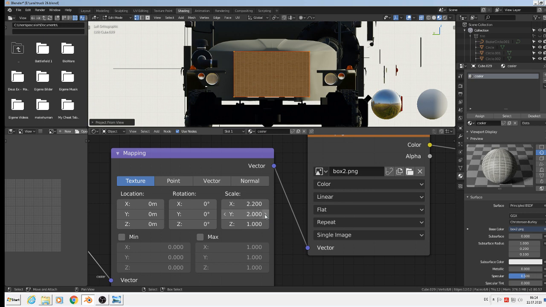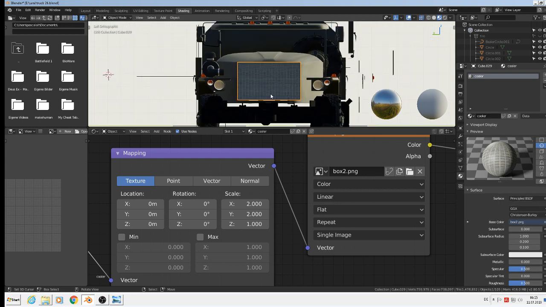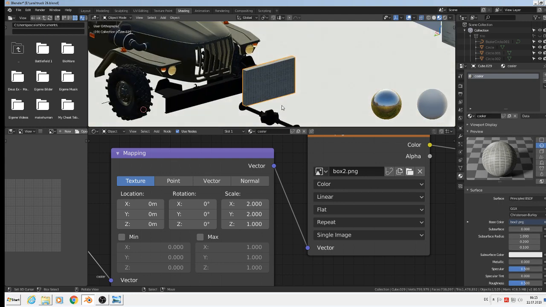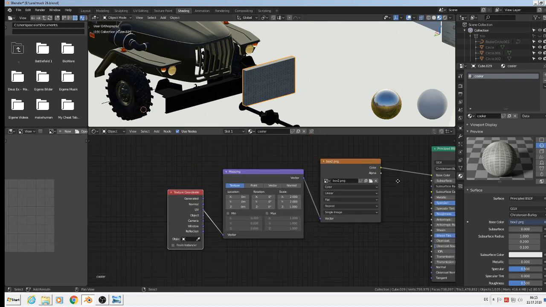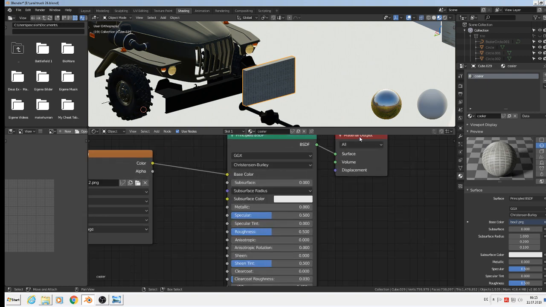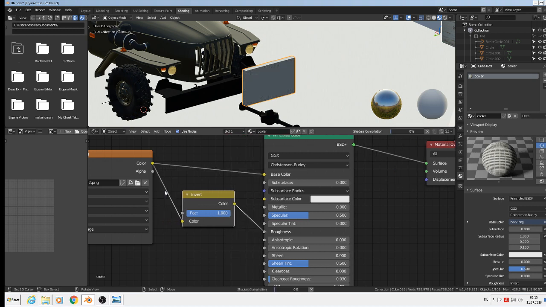Yeah, then a 2. Let look it good. We put them back in the background there. But before we do such, we use the color as a reference factor. We invert that, so color invert, push that between the reference and the color. Then we take the color as a displacement.